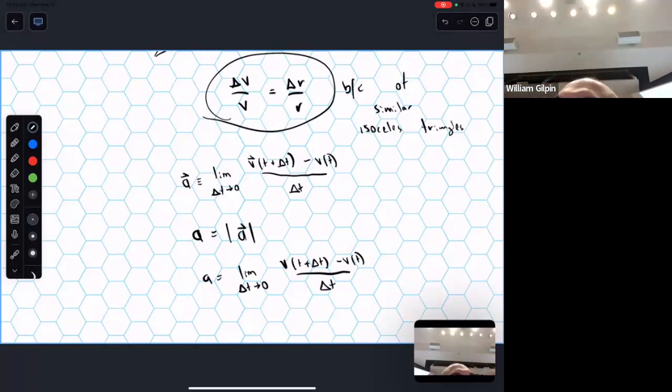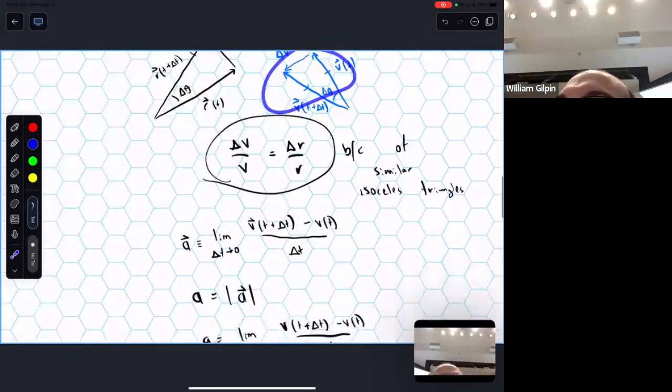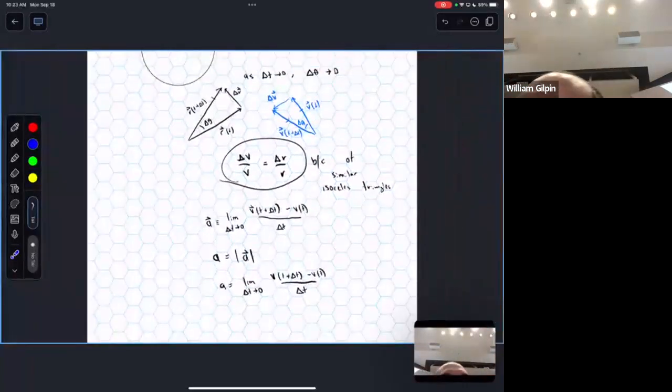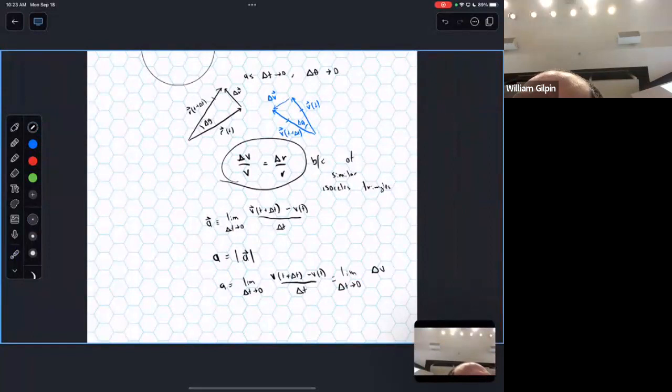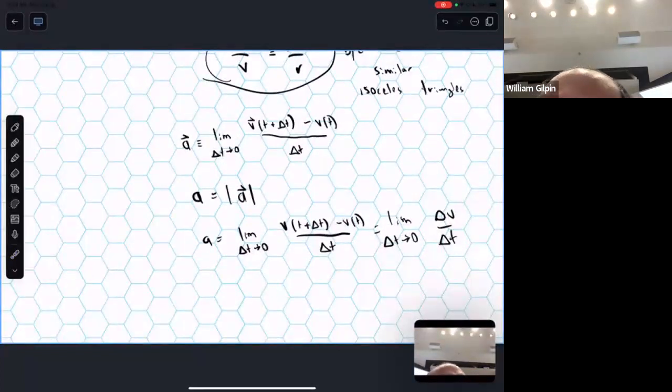Okay, so you'll recall that up here, I defined delta v as just equal to the difference of those two vectors. So I'm going to go ahead and simplify this and just write that. I'll zoom out so that's easier to see both. That's equal to the limit as delta t goes to 0 of delta v over delta t. Okay, so now I can make some simplifications using this relationship here, right? Because I now have an expression for delta v that I can substitute in, and this is going to come in super handy. Okay. So A is equal to the limit as delta t goes to 0 of delta v over delta t.